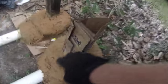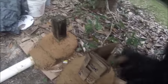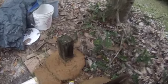I just use pine needles, straw. I put a cardboard base in, and I just packed the mud around. You notice it's bigger because it was easy to make with the straw. And this one over here just has a block.